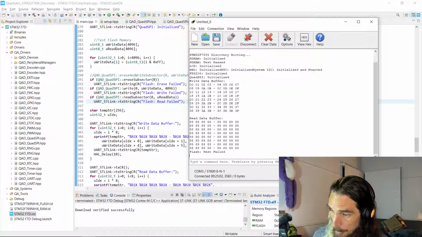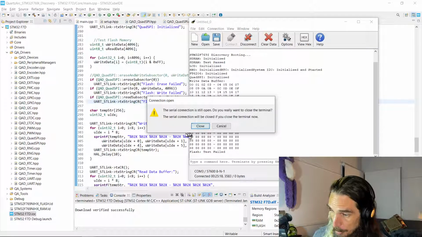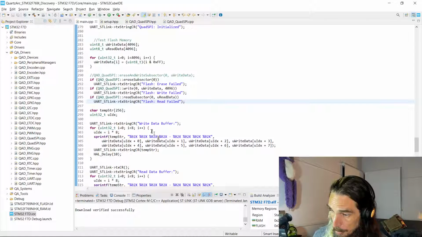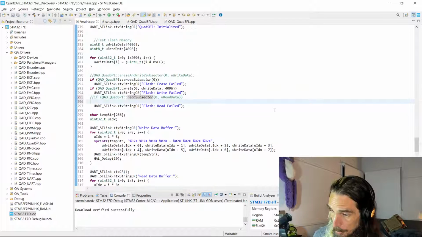Okay, so none of those gave us a message saying that they'd failed, because we haven't got an erase, write or read fail message coming up here. So next test, we don't want to close that yet. We want to reduce the amount of data that we're reading and writing, and we're going to swap this over to use our... again, simplify stuff as much as possible.